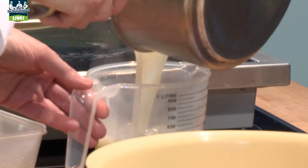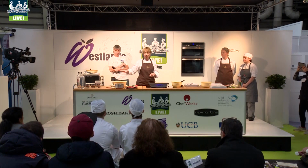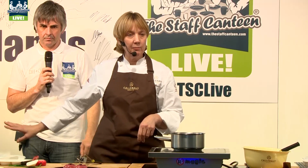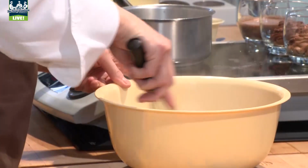I'm going to pour this onto my chocolate in the jug. My glaze needs to cool down a bit before I use that. I've got some milk, some sugar and some glucose in the pan. Got my chocolate in the microwave, I'm just melting it a little bit, and I'm going to pour this liquid onto my chocolate and mix the two.